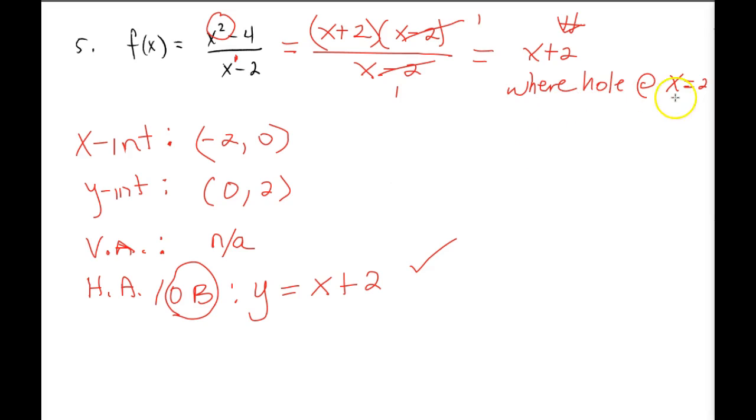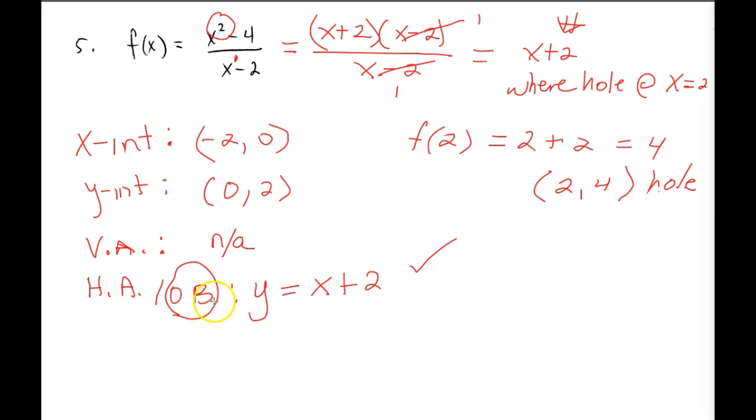So of course, where's our hole going to be located? We can plug in 2 into our reduced form of our function here, and we'll quickly see that that's just going to be a y coordinate of 4, so you will have a hole at the point 2, 4. So knowing that, we can finish up everything else. So I'll go ahead and rewrite this. And then after that, let's go to our graph.